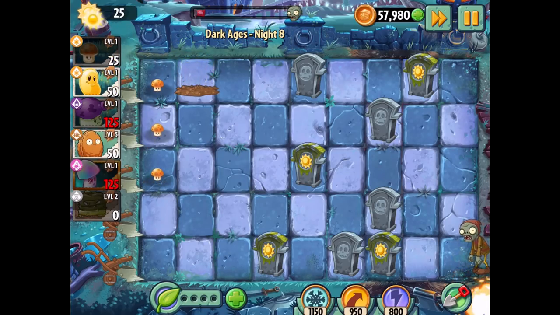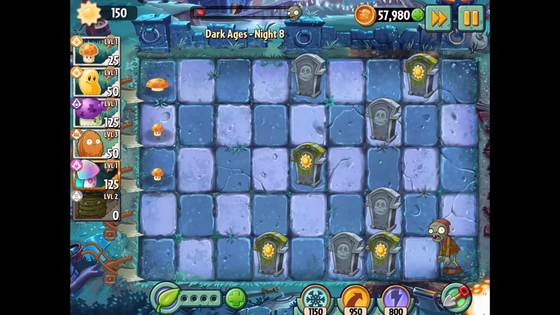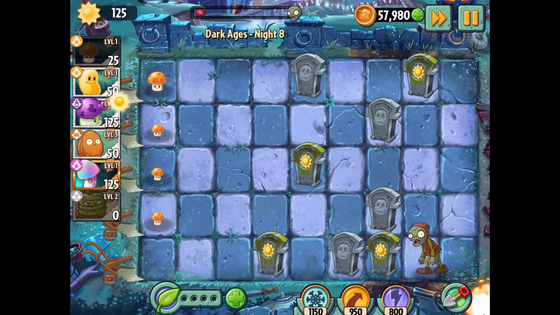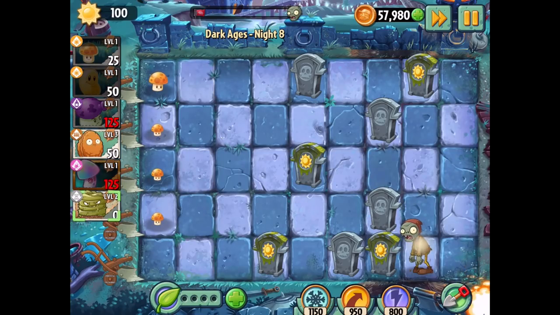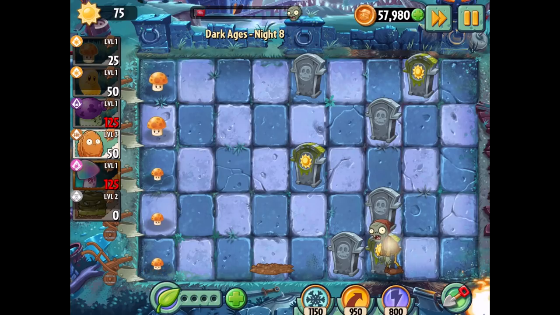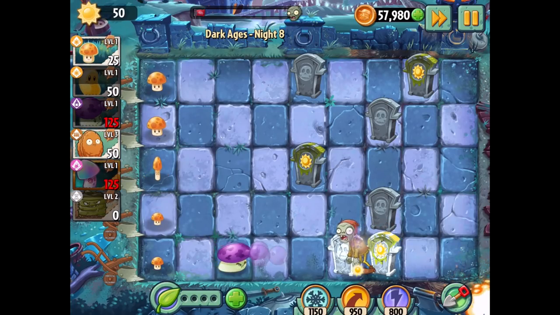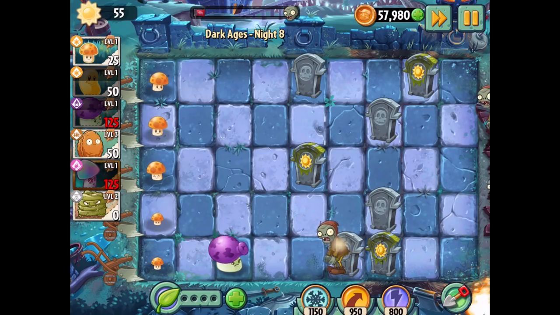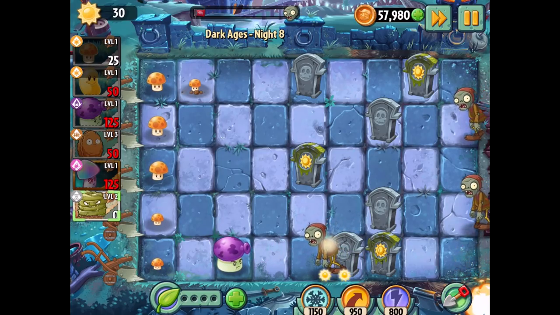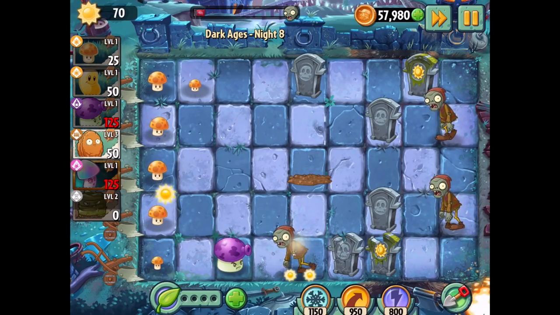There we go. So, I don't know if that's worth doing. I mean, I guess it is. Get some extra sun that way, why not? Yeah, I guess it'll work out fine. Yeah, we don't have Puff-shrooms. I don't know why I keep assuming that we do. So let's start beating him up. I do need to plant things pretty quickly then. Only make the most of everything.